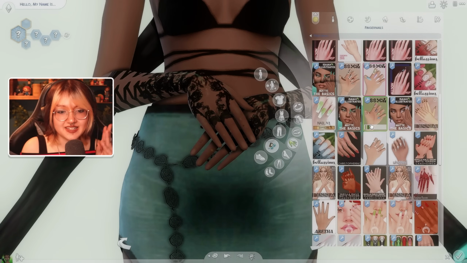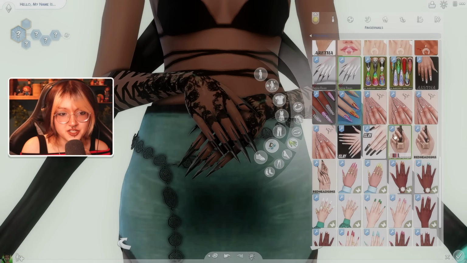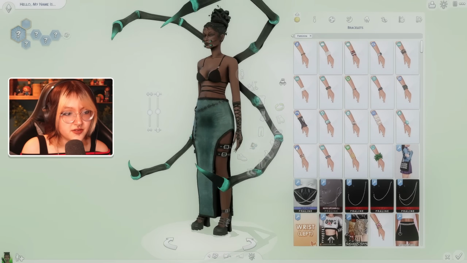Nails. We need some little talon looking nails. I think, yeah, these. Oh my God, I love these so much. They're so cool. And I actually think we can get it with a bit of the color as well. Yes. Oh my God, it's so perfect. Love, love, love. That looks amazing.